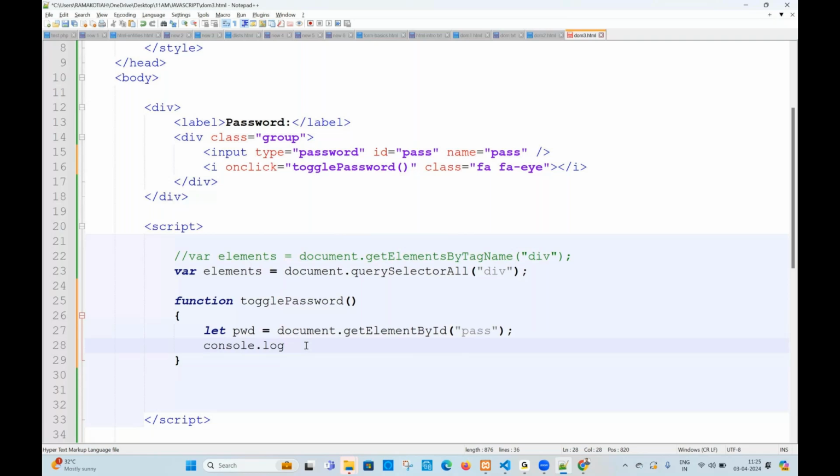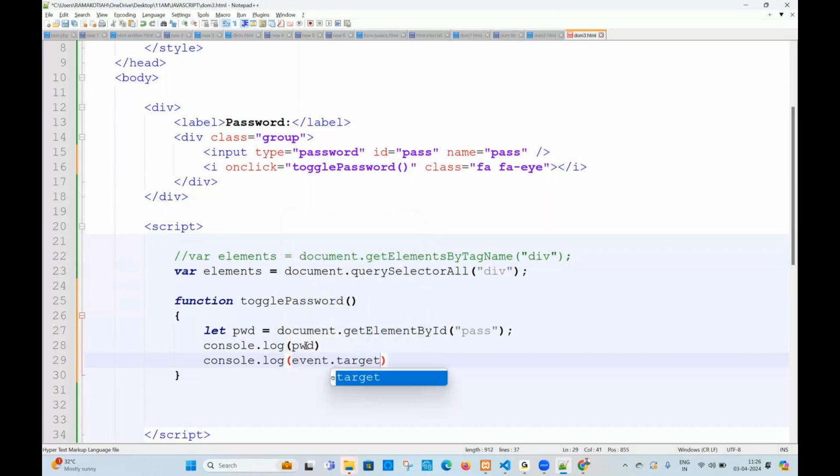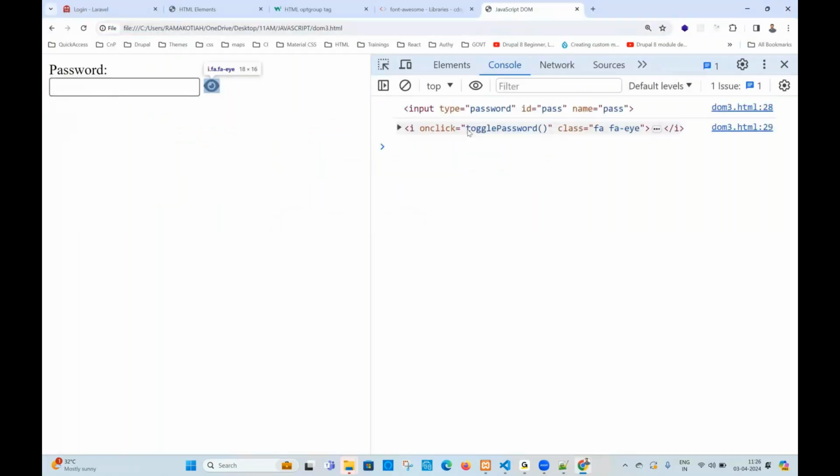In the same way console.log, print event.target also. What is event.target? Click. event.target means the current element that you are clicking, that is called event.target. Okay, this is the thing.